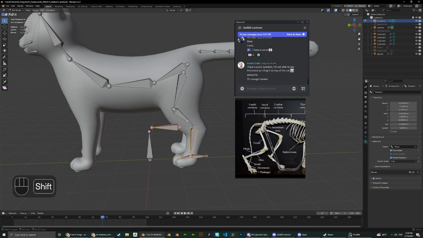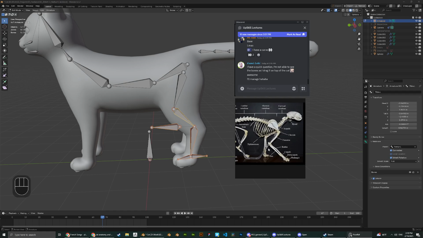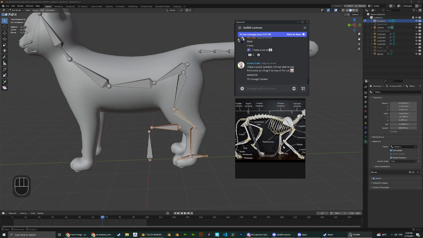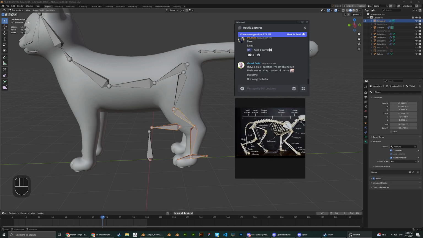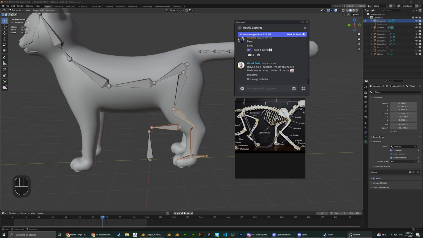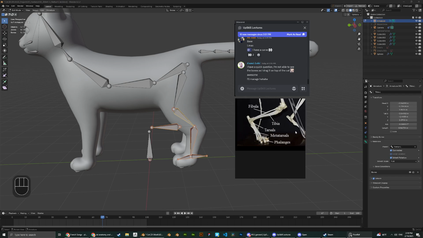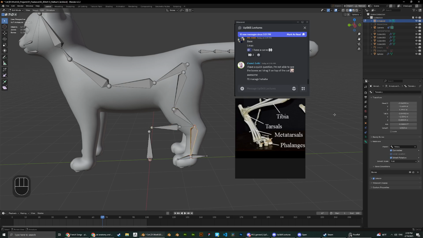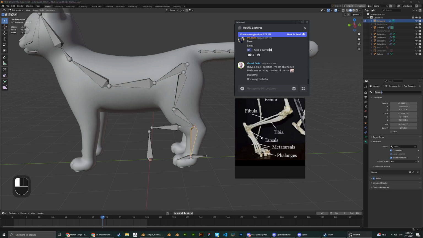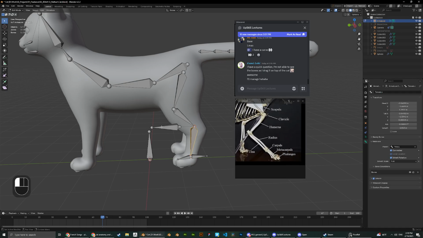So I'm going to just duplicate this one. The one in front looks similar, but it's actually a bit different. Tarsals, meta. I think I named the wrong thing here. It's not tarsals. It's metatarsals? Or is it? I don't know. Probably there's some issue with the naming that I put. You guys let me know.